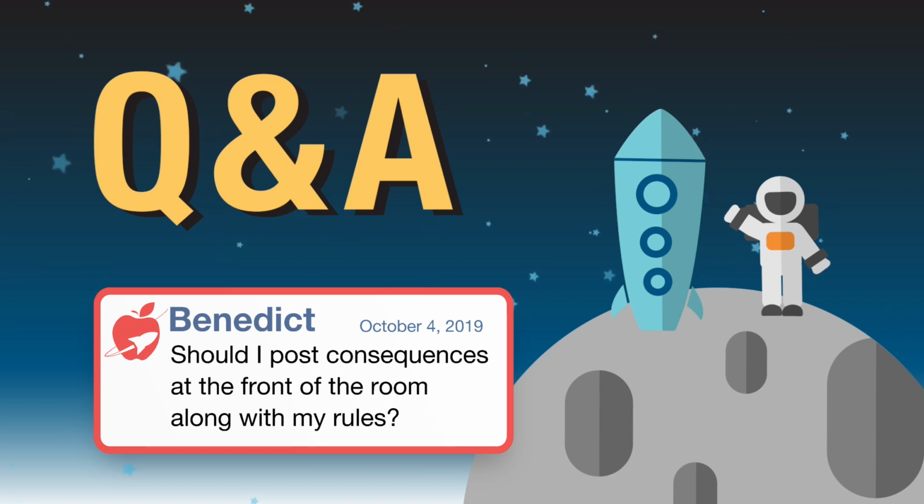So being consistent with your rules and consequences will reinforce what you displayed in front of your class, and the students will quickly learn what will happen, and it'll be a quick reference for you should you get a bit frustrated in the moment, like we all can. So yeah, go ahead and display those consequences.